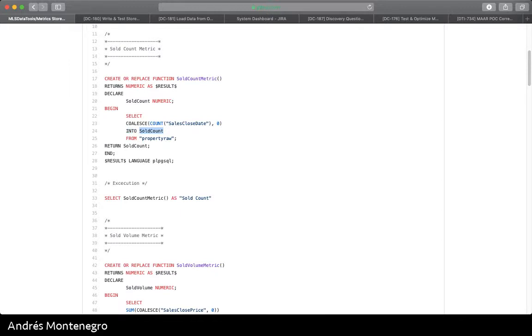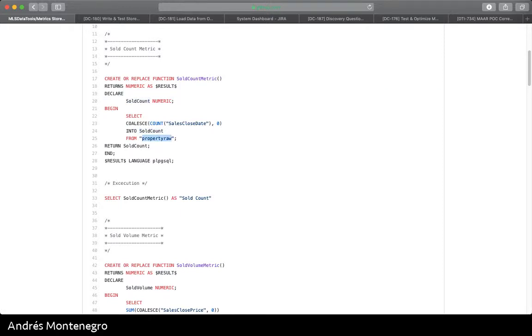The variable in this case is the one I previously declared before the function, a numeric variable called sold count. So here we select the metric into the sold count variable.